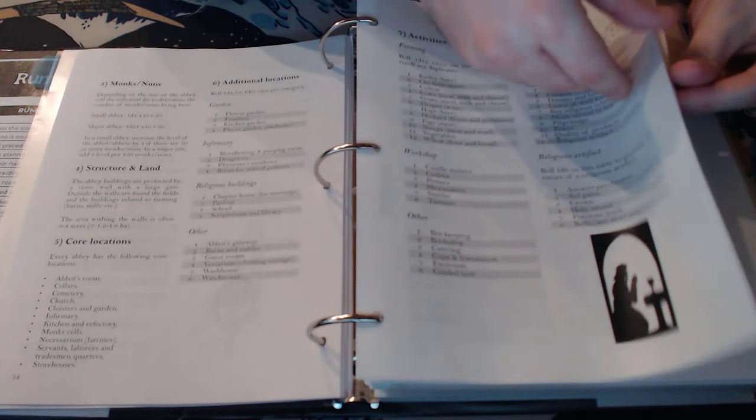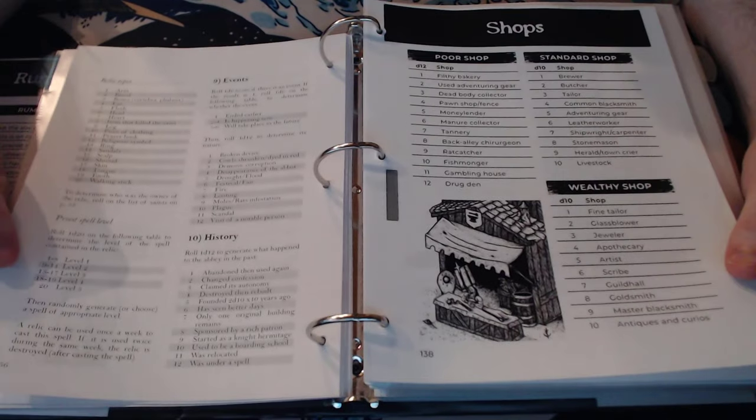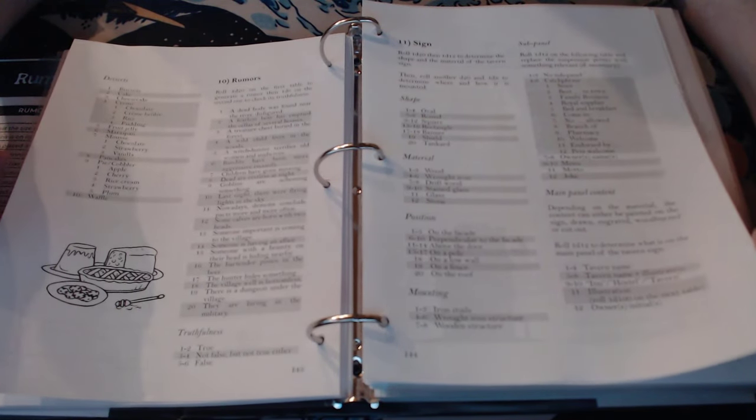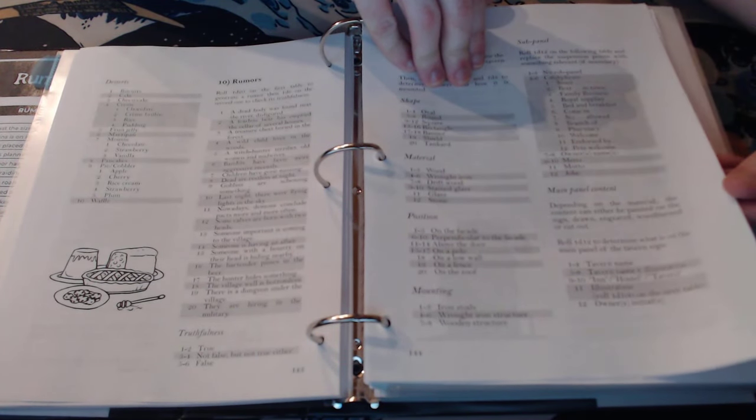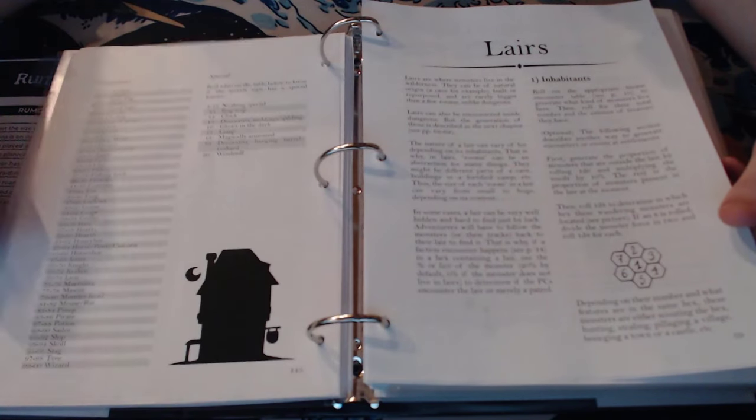So then you get cities, and there are more and more pages even for generating random cities as you go. Castles, keeps, defenses, all that you might need. Towers and how to generate some towers. Great stuff from the Atelier Clandestin book. I also added shops from Shadowdark, houses from Atelier Clandestin, and then taverns and more tavern generation, because you always need a good tavern in your adventure, at least one, preferably more. Atelier Clandestin's tavern generator is great. You have rumors you can find there, the desserts they're serving, and what the sign looks like outside. Great tables for generating your taverns.